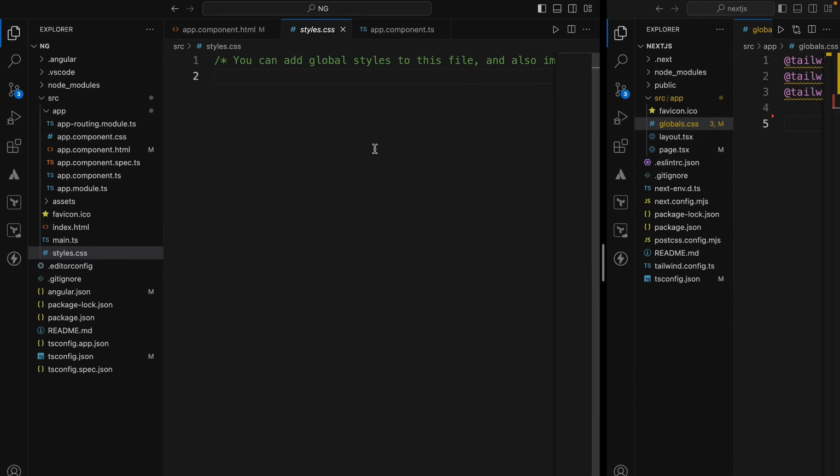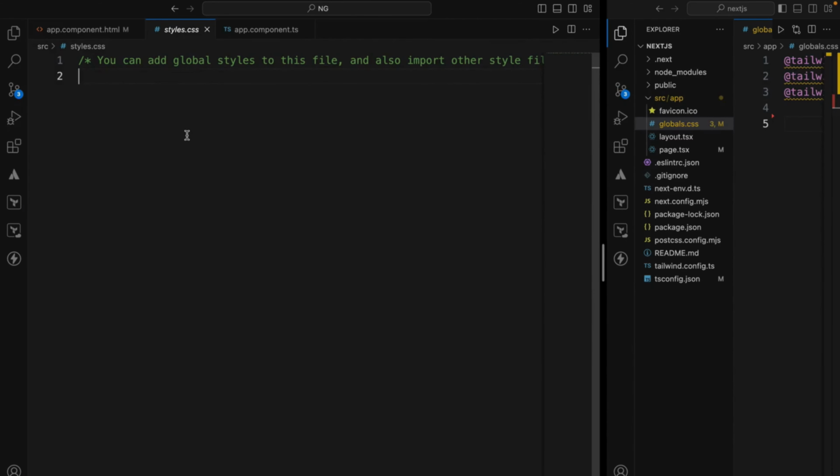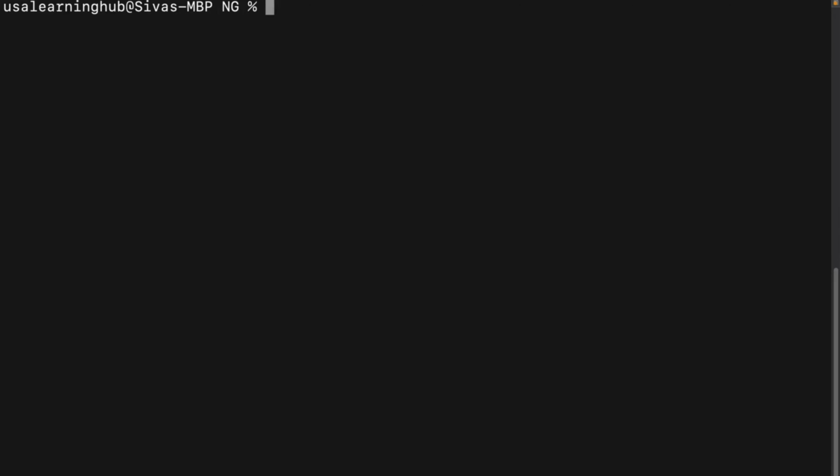Now let's start writing the Angular navigation code first, then we write the Next.js navigation code. So I will use the command line since Angular has a schematics feature. I'll use the command line to create the components. For that, ng generate component. I want to create a header with the links.